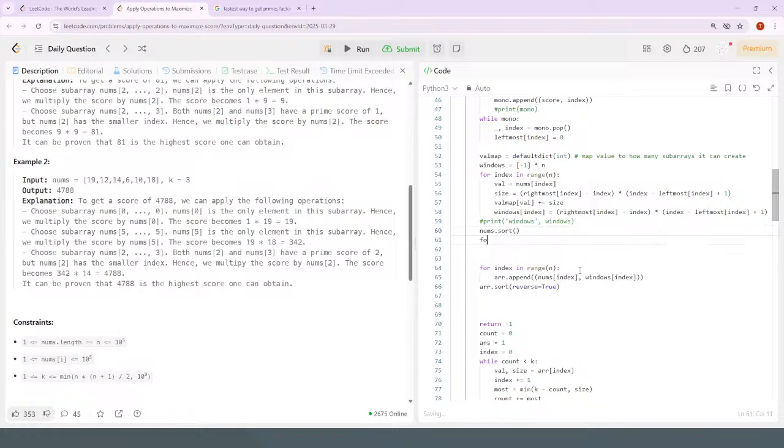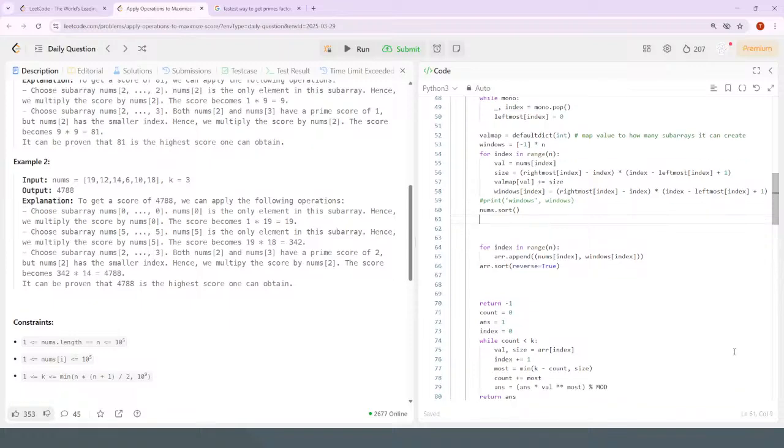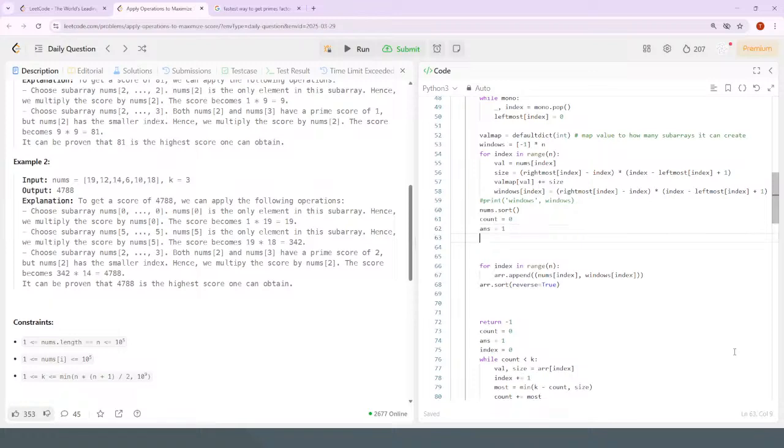And then just this same code here, while count is 0, answer is 1, index is 0. Do I need to worry about index? Okay, I think count and answer is enough for each index in the range of n.